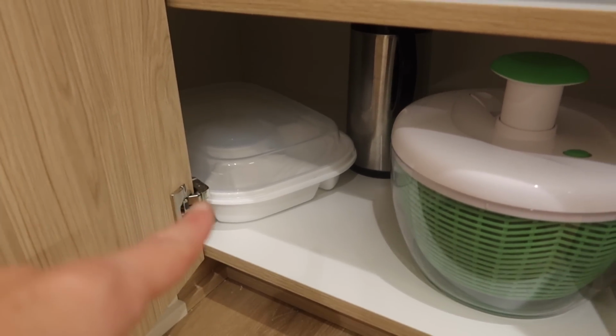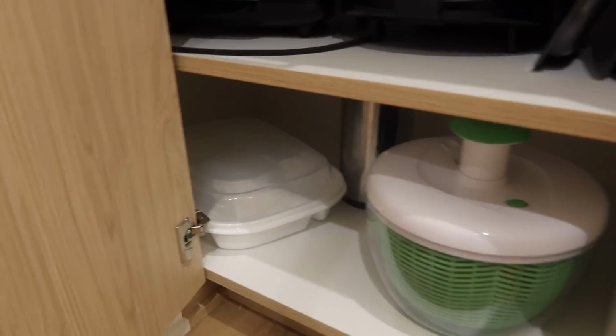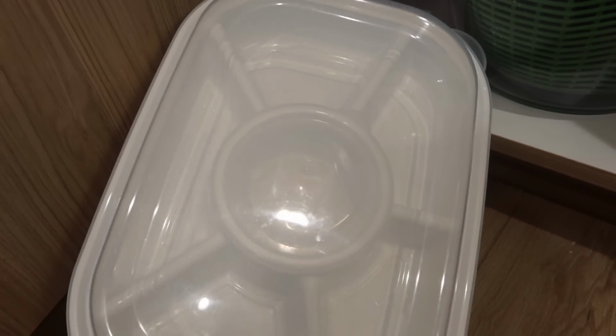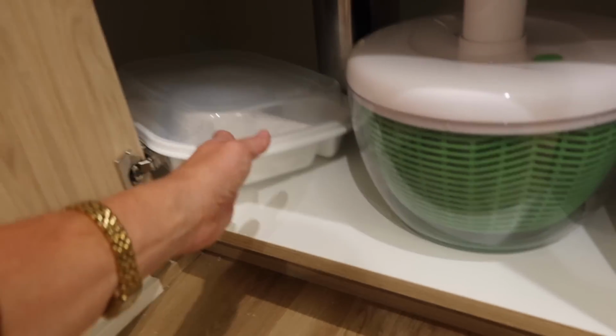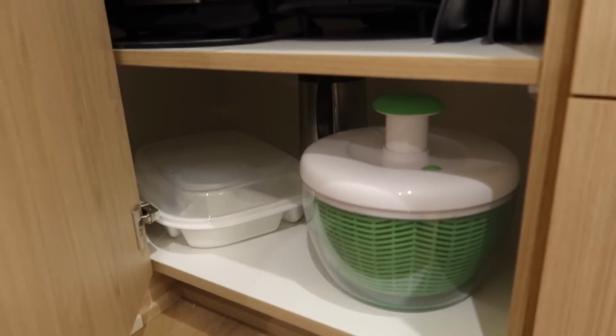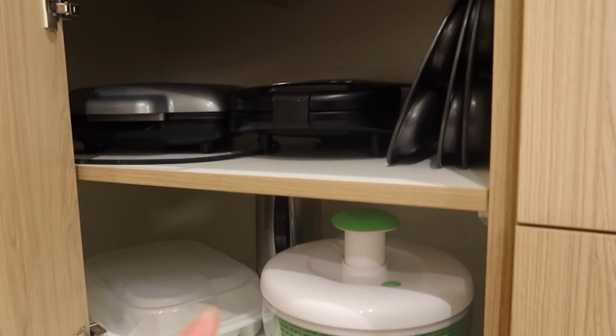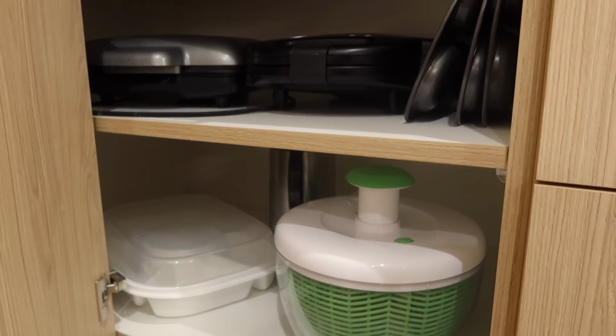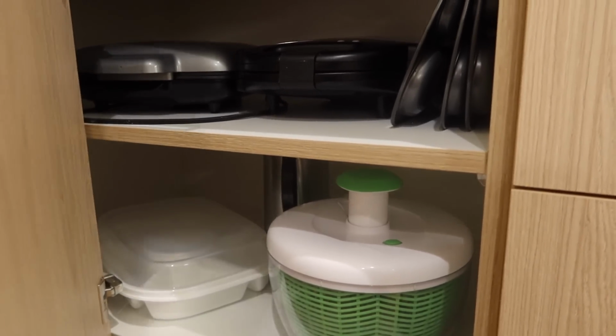And I love that container for getting a bunch of cut veggies ready for my kids, putting it out, and then you can put the lid on, put it in the fridge, and save it for another day, or fruit. But I haven't used it in 18 months because it was stored in my garage and I forgot about it. This stuff I don't always use all the time, and I have some cupboards in my island that have more space, so I can move these out and have more canning room.